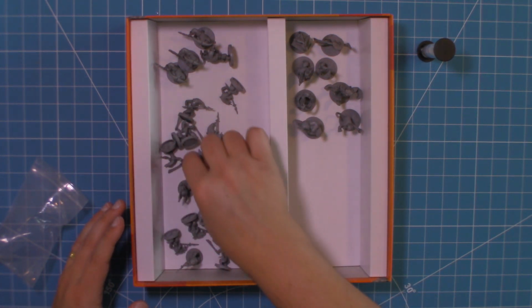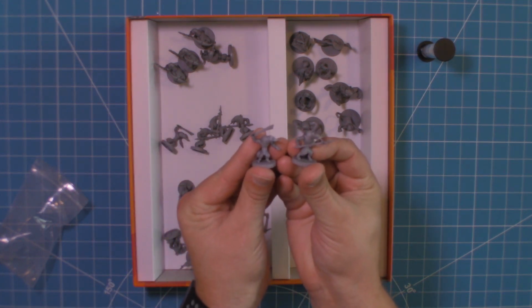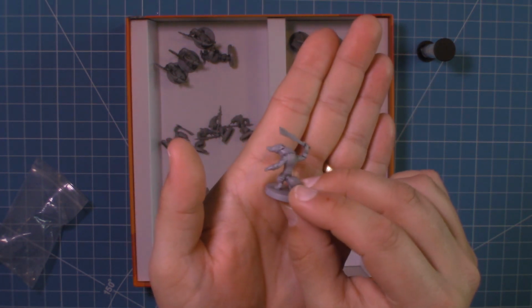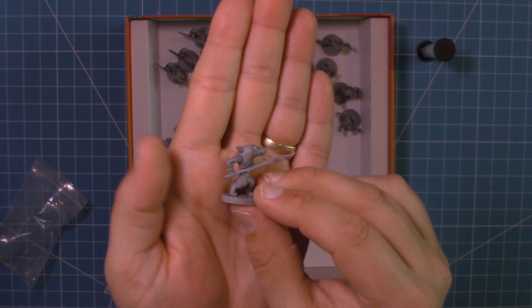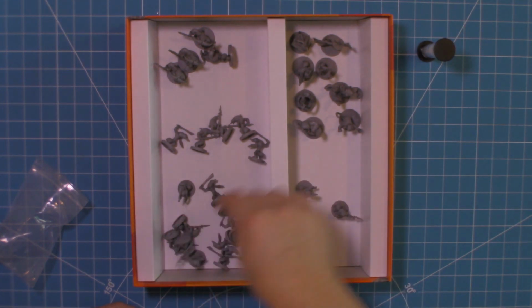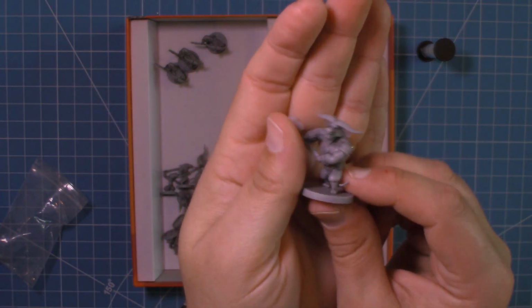Alright, so some of these guys have spears, some have swords. So that's what it looks like we have. So we have a spear guy and a sword guy. Yep, that looks like that's all of them. And then the guards. It looks like we have 4 of him.